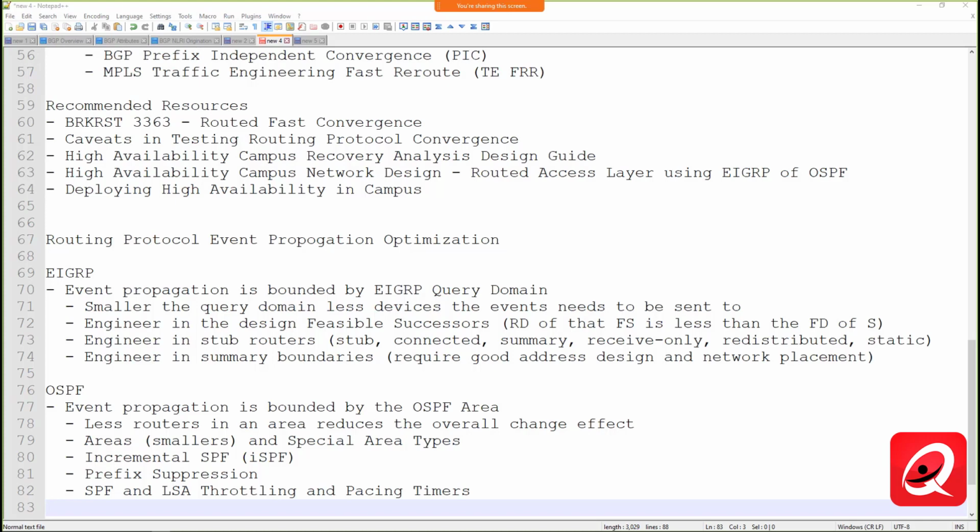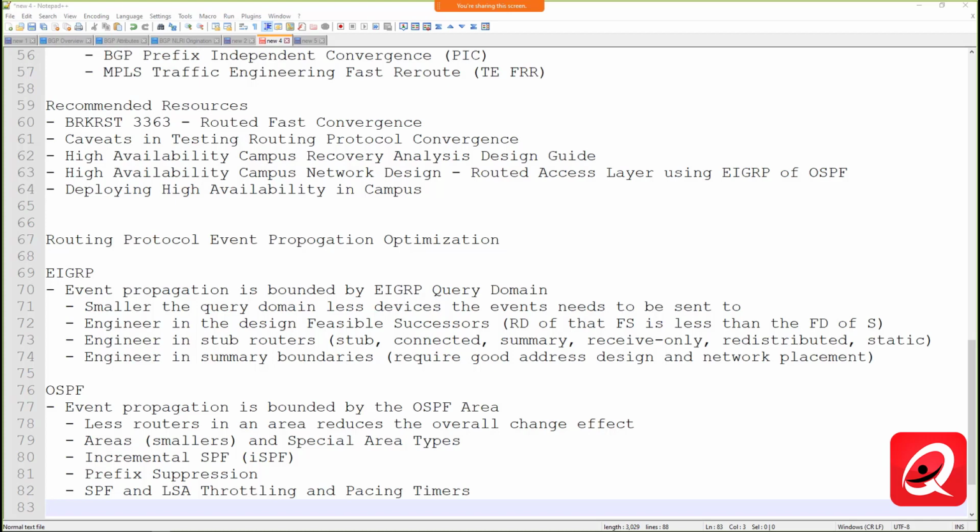Let's say I'm using a default route, for example. Maybe it's a special area type, and I'm using a default route to get everything I need. So the only change is maybe an update of the cost of that particular default route. Remember, a default route, if it happens to be a summary default route, would inherit the lowest cost of whatever routes are included as part of that summary, although a default route could be statically injected with just a static metric. Usually that's not going to change. It depends on whether it comes in as an OE1 or as an OE2 or ON1 or ON2 route, okay?